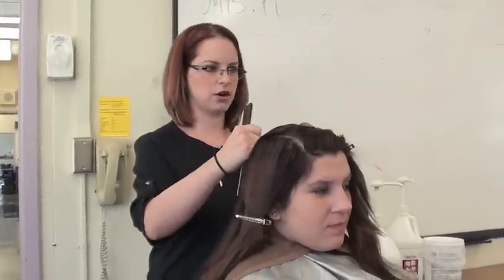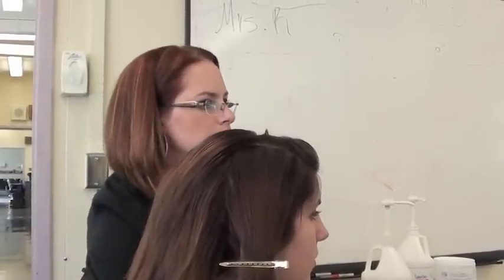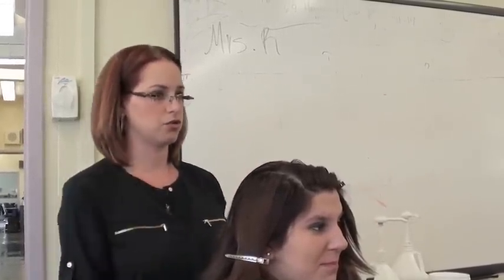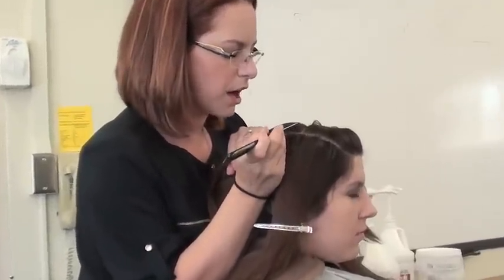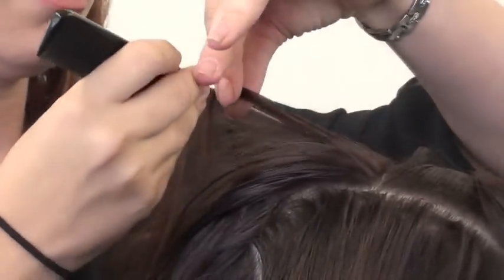I'm just going to basically go to maybe about here. And she wants it really natural looking, but I want to do it a little bit noticeable too. And I take really, really small sections with a natural. I like to start at the top and just eyeball it. And just take really thin pieces, but they're separate.